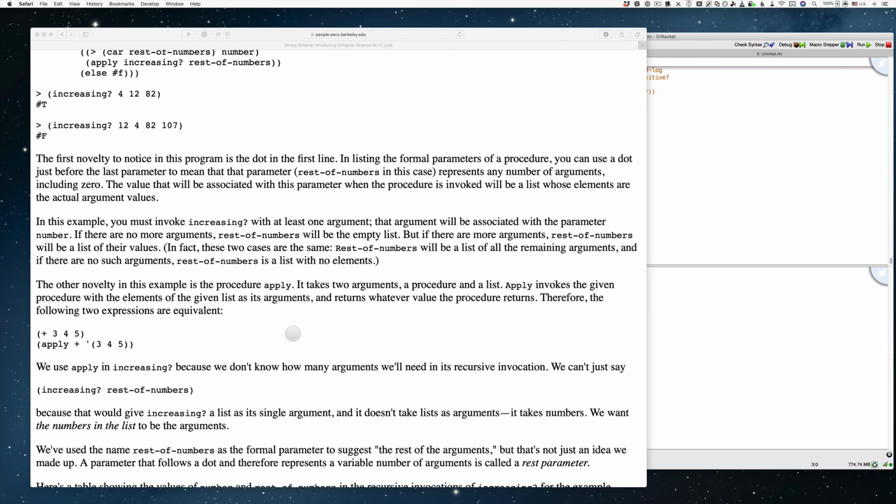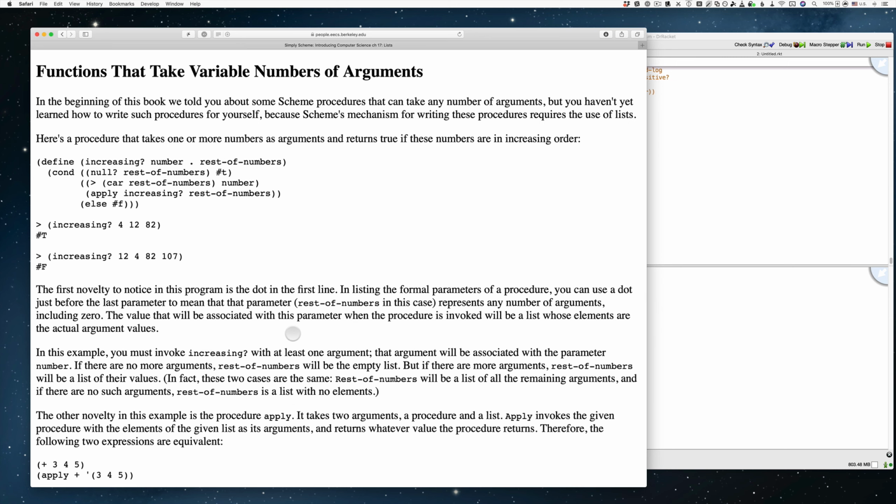Now, as the program is written, you pass in the list, it pulls off the first number, and checks that the rest of the numbers isn't empty. If it is, it returns true. If it's not, it does this stuff.